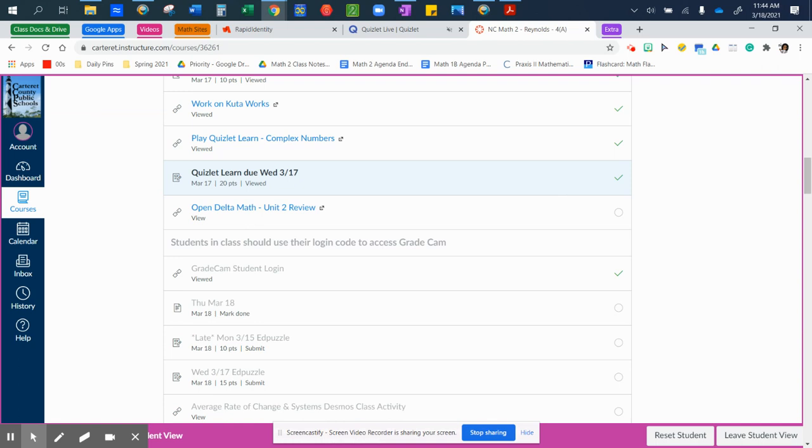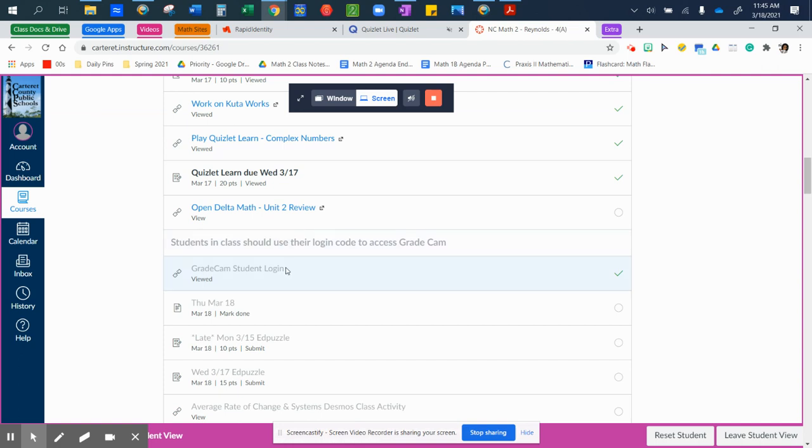And then we'll have a 10-week test that will be in Canvas that will be worth a decent amount of points as well. So next week is going to be our week to review and get caught up and tie everything up in a nice little bow before we move on to Unit 3. It's my goal to start Unit 3 by next Thursday, which will be rational and radical functions.